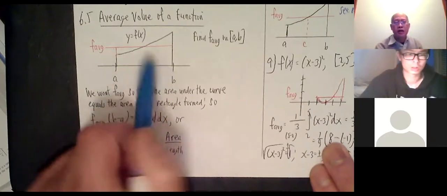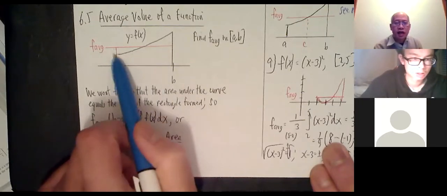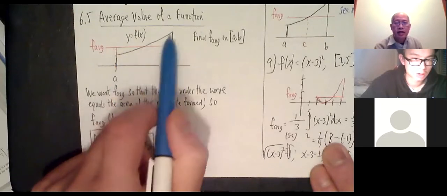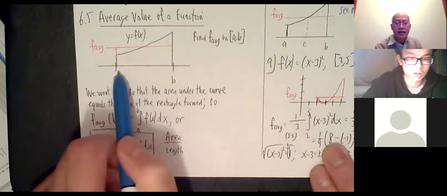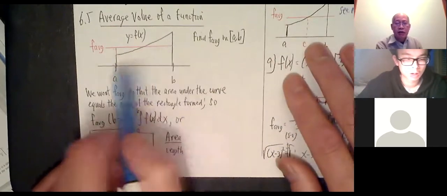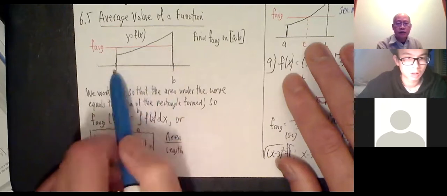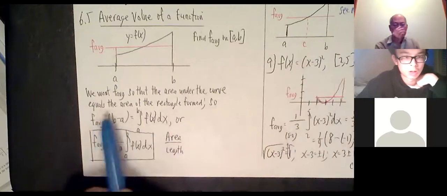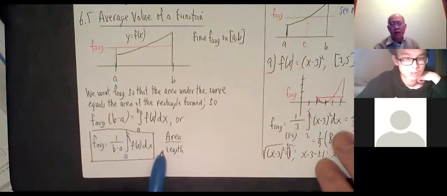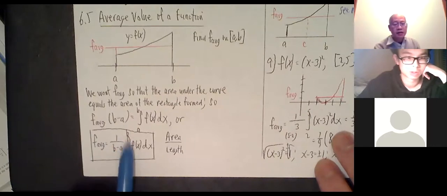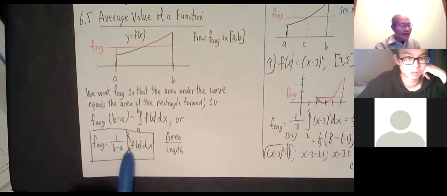Another way of thinking of it is you can take all this area. I'm tracing it out, right? You go like that, and like that, and like that, and like that, right? You can rearrange that same area so that it ends up looking like that. If you chop some of this and kind of put it there, it looks like that. Essentially, it's just area divided by length, but normally we're just going to go 1 divided by length and then the integral.